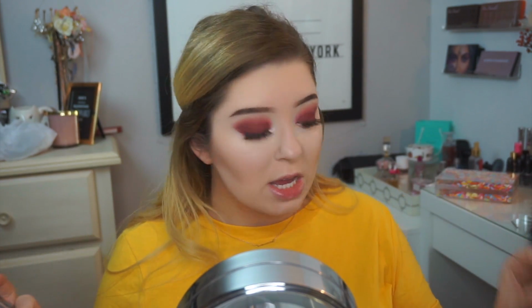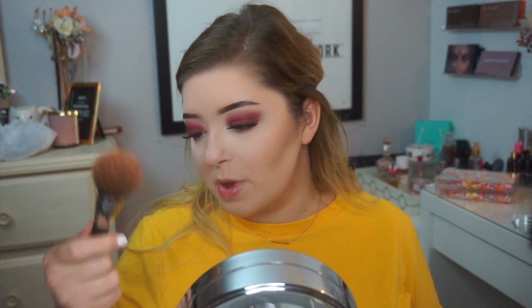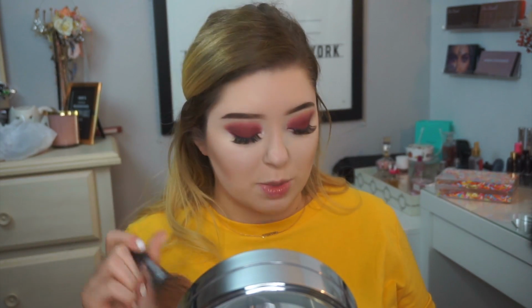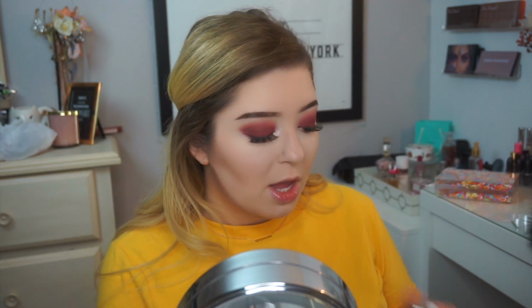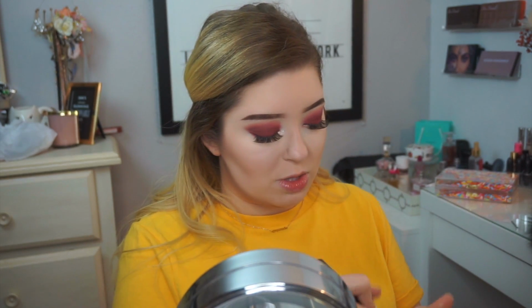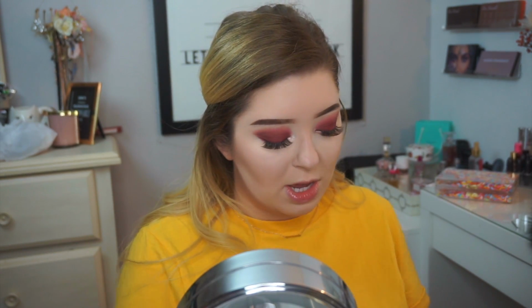Now, one of my favorite parts of doing my makeup, bronzing. I'm gonna take my Morphe M462. This brush is for bronzing. I'm obsessed. It's got that domed shape, so it just fits on the face and blends bronzer out so flawlessly. And then my Holy Grail bronzer, this is the Ambient Lighting Bronzer in Nude Bronze Light. I obviously love it. I'm trying to use the rest of it up. I actually just repurchased a new one, and I'm so excited.